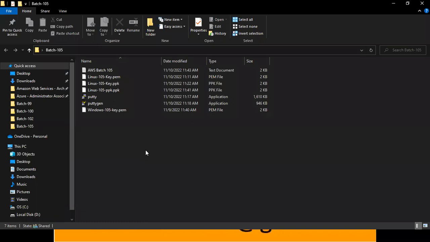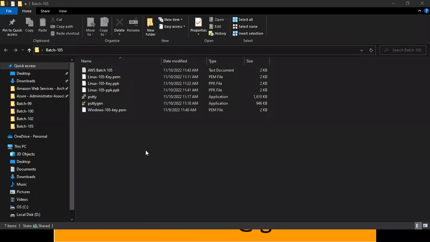Same, it will be applicable for Windows VM as well. Yes, definitely. So there is no option to download the PEM file afterwards. The same PEM file is not possible. Okay. So if we are running a very critical VM and we have lost the PEM file for that, there are other ways we can generate a new key, but the same PEM file is not possible. Okay, but other ways are there. Yeah. That we'll learn in upcoming sessions. Okay, thanks, Ankit. Thanks for your answer.